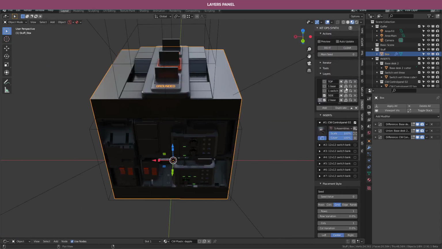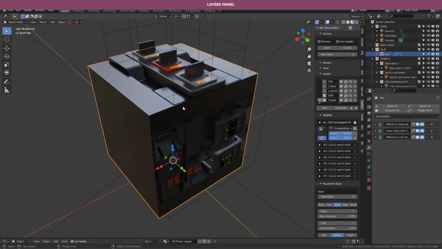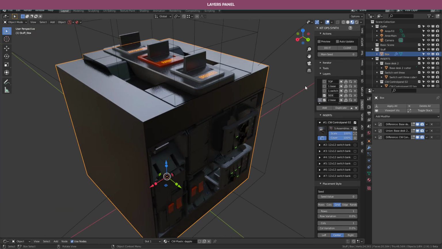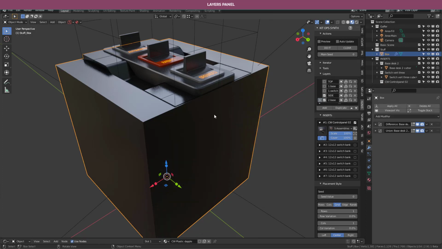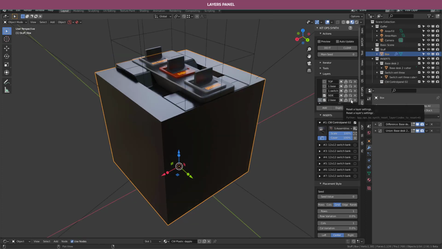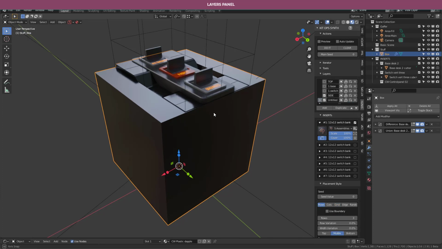So let's talk a little more about some of these other things that you may want to be able to do. And one of them is this button right here. And that button will actually clear just that layer. It didn't clear all of these. And the other thing, this will actually reset a layer's settings as well. So notice that we have one object and we have it set to grid. If I go in here and hit this reset, now we're back to the default rows at 3 and the default object. So that resets.